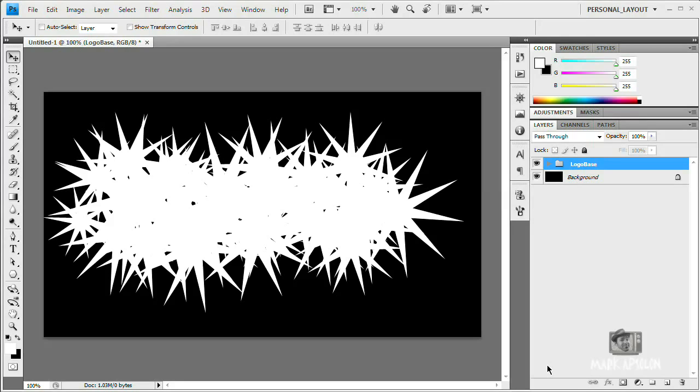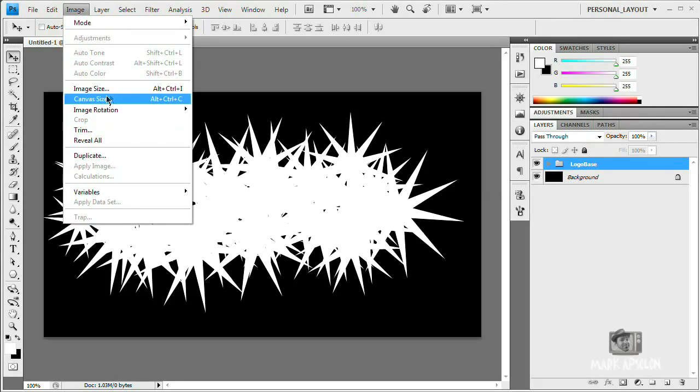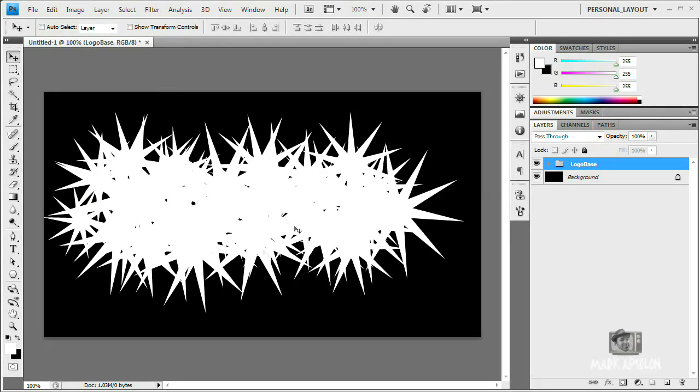That's going to be kind of important, but it's going to make this a little more difficult because we actually need to cut this hole in the center of our logo. Alright, that's going to complicate things because, again, we want to leave it as a vector mask. And this here, if you want to take the time, you can come up here to Image, Canvas Size, increase your canvas size, and then just scale this entire thing up. And you're going to see it's going to stay crisp and sharp on the edges. It's not going to get blurry like you would typically expect a raster graphic to get. So that's going to give me a little bit of peace of mind here working in Photoshop.